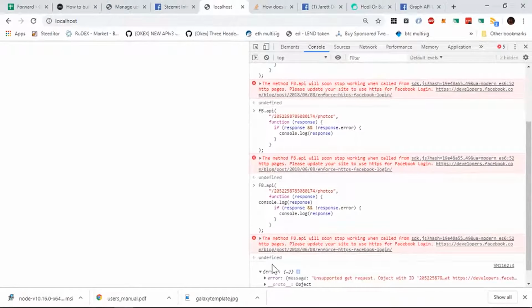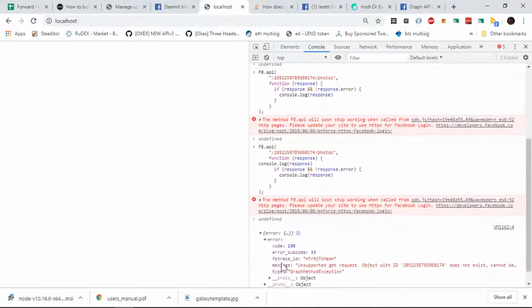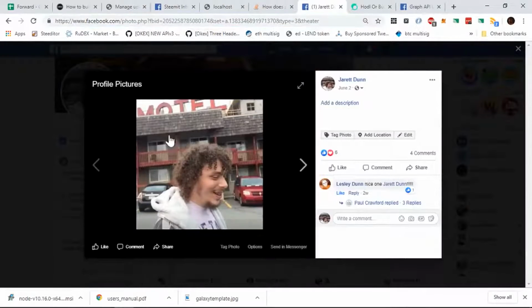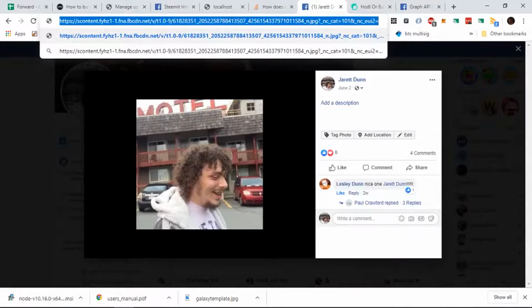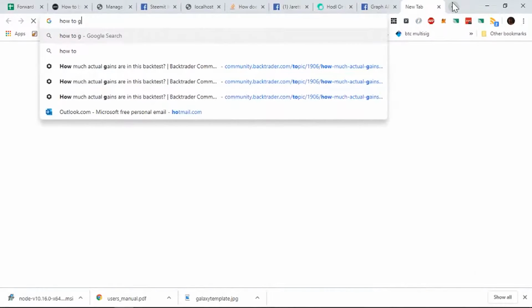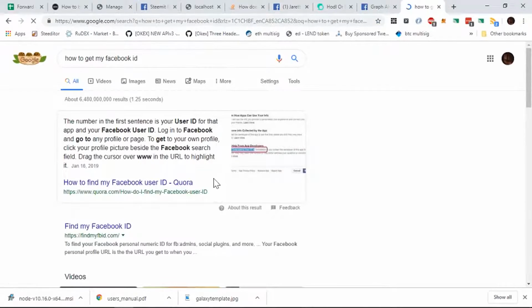We got an error. Unsupported get request. So that's not my idea, guys. How to get my Facebook ID? The number of per sentences is 0.